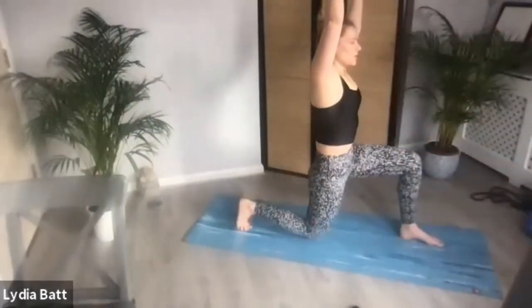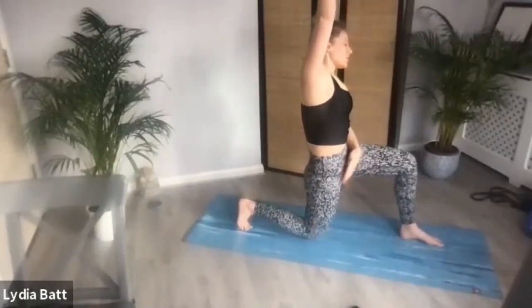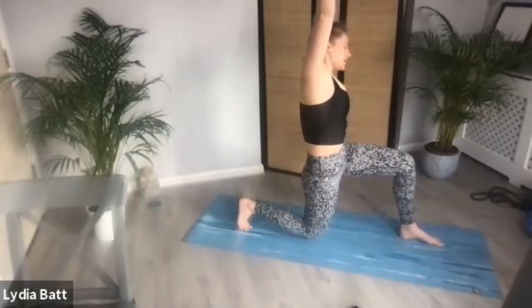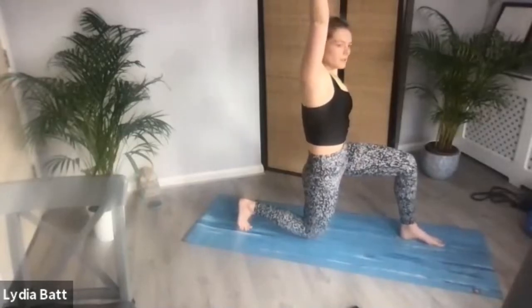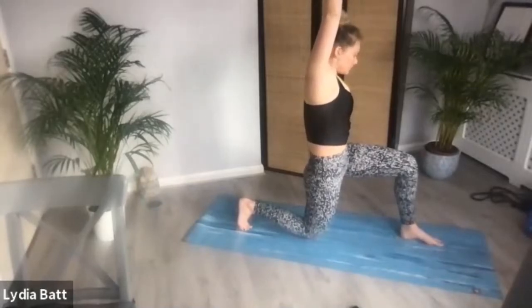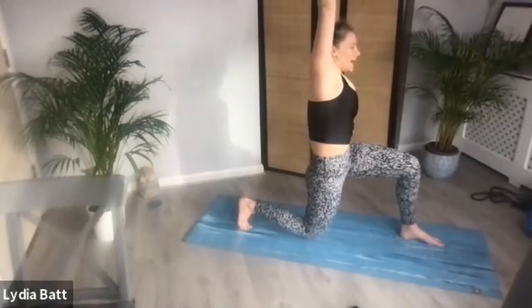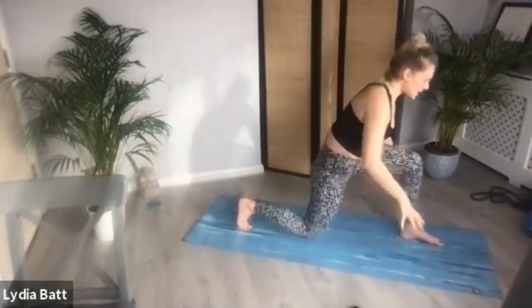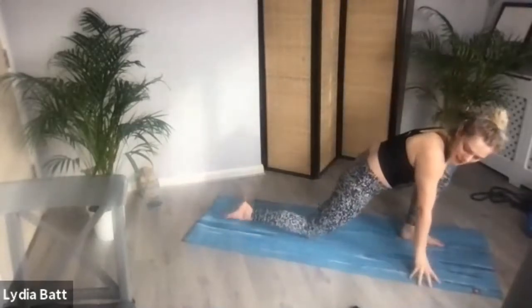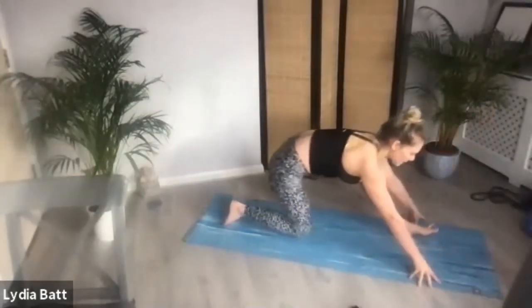Keeping this lunge position as we exhale and lower that left hand down. Feeling some tension release through this right side. Big breath in and exhale as we bring it back. Hands either side of this front foot. Untuck the back toes. Inhale as we find this low lunge. Exhale, let's bring it back.